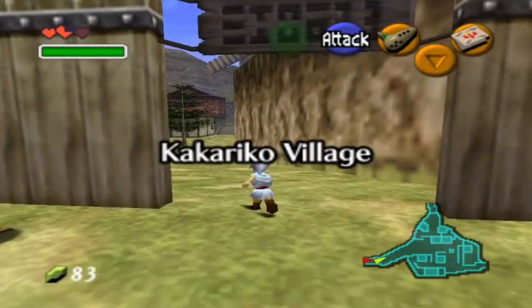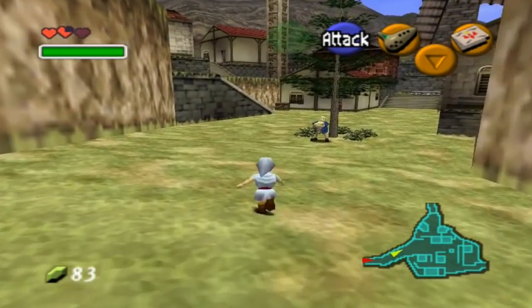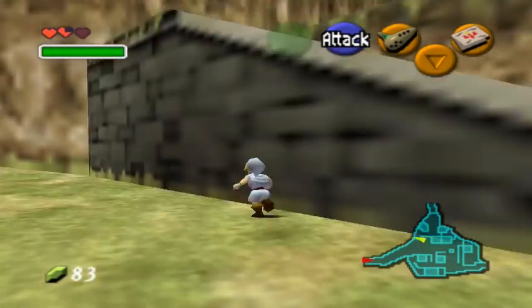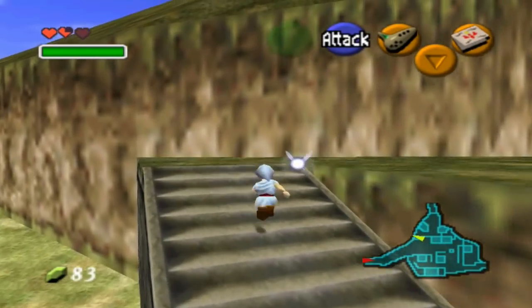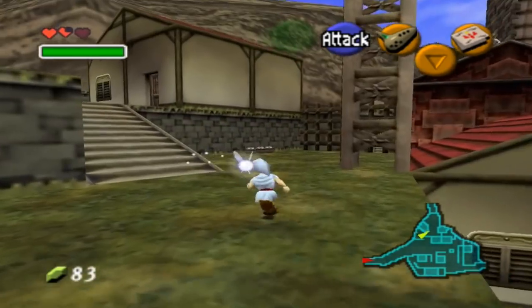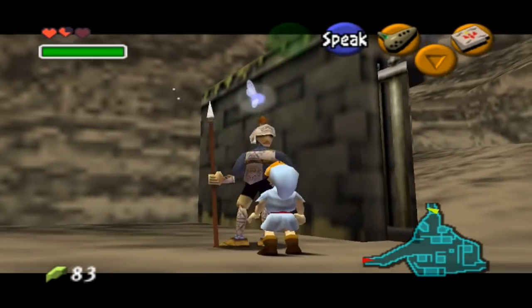Also, screw Anju's chickens, and I hope that she's not holding on to something like the bow. But that's another thing I'm sick of, just like doing the Deku Tree first every single time. I'm sick of rounding up those damn chickens. It's another thing I don't have patience for anymore. Here, man, I need to trigger the Happy Mask shop.